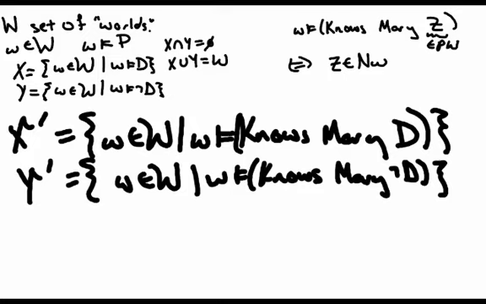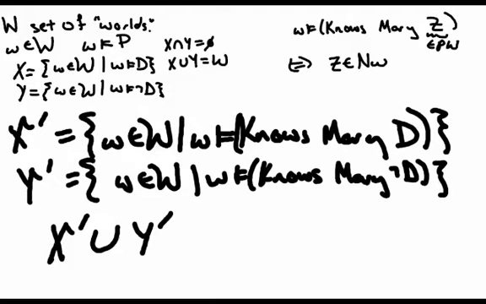So X prime are the worlds where Mary knows the cat is dead. Y prime is the set of all worlds where Mary knows the cat is not dead. Intuitively, when you union these two, it's the set of all worlds where Mary has opened the box to look and see whether the cat is dead or not dead. That doesn't need to be all worlds. So it's certainly a subset of worlds, as you would expect. Every proposition will be interpreted as a set of worlds now, but it doesn't have to be all worlds.